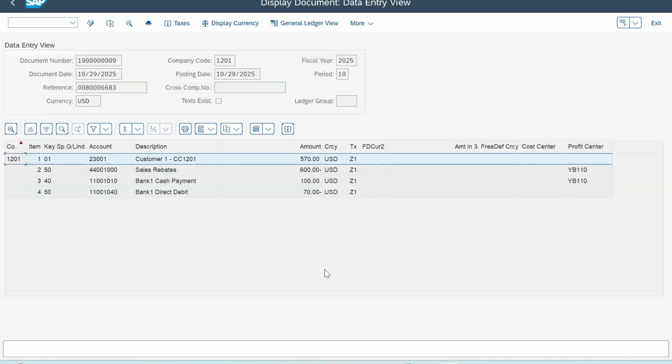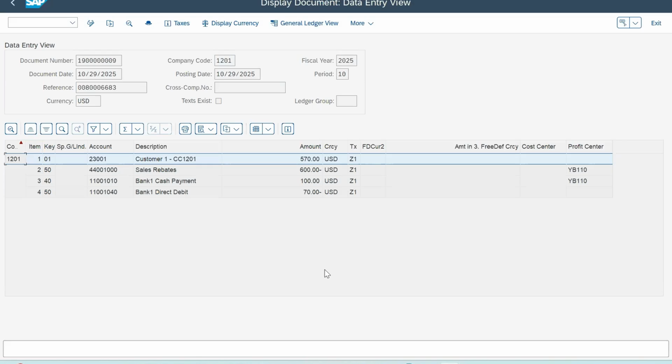Here you see there is no information about ZFRE, the freight condition. It's just the customer debit and credit entries here. Don't worry about the description of the account because we've picked a random GL account. You can say sales rebate, but actually it is some GL account that we've picked in the process. But you will understand the difference when we do the other scenario.